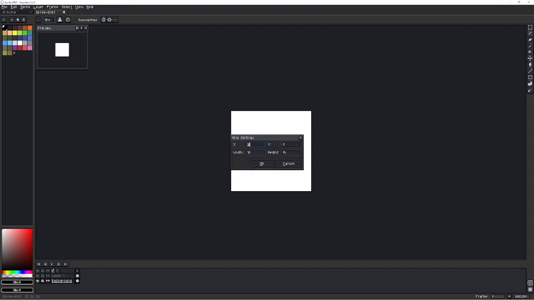If you go to grid settings, x0 and y0, that's just the starting point of the grid. If you're familiar with a Cartesian plane in math, keep it 0 0. That's just the starting point for where the grid will start. You could define it some other area, but the other important thing here is the width and the height. Because it's saying 16 and 16 here, each grid item in the grid will be 16 pixels wide by 16 pixels tall.